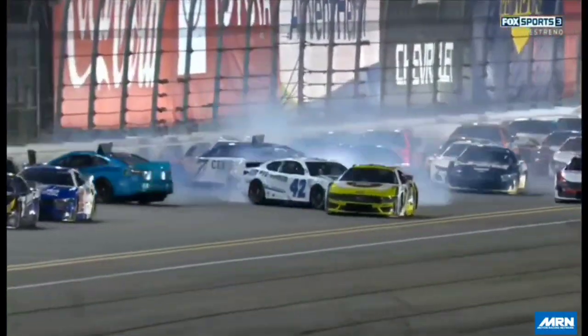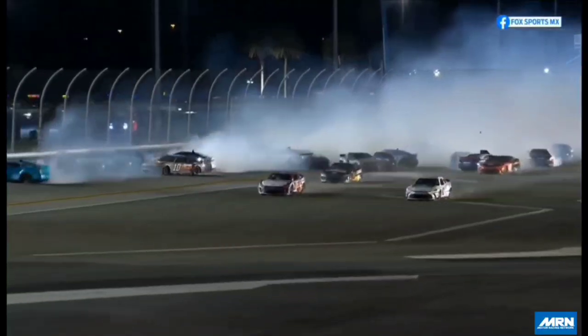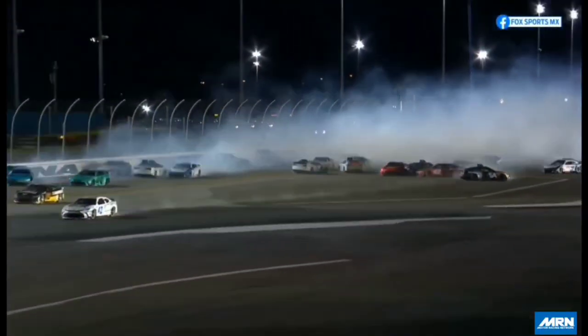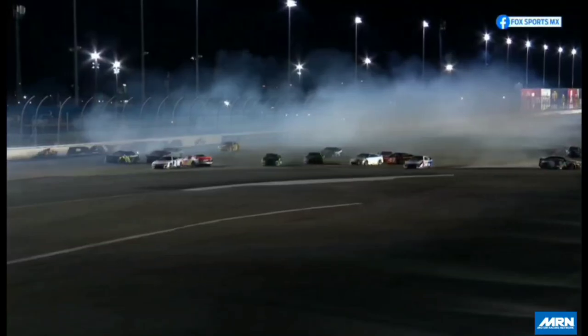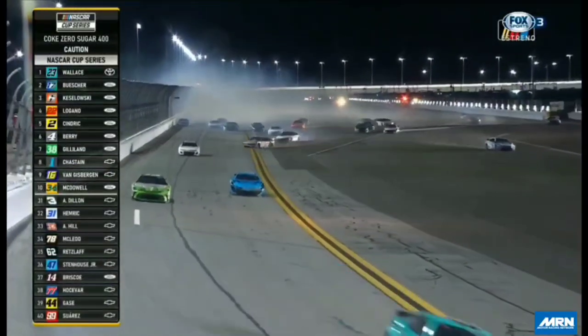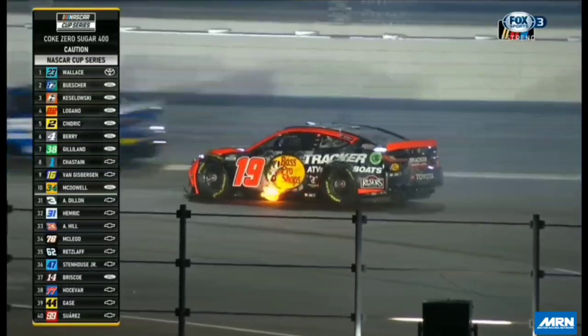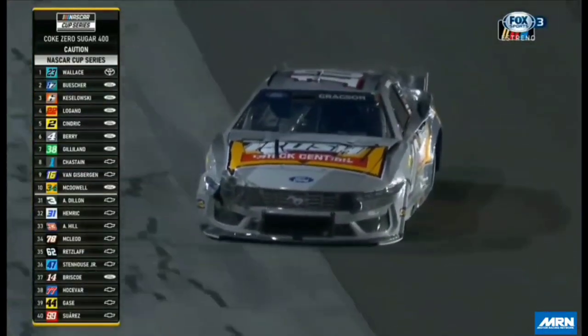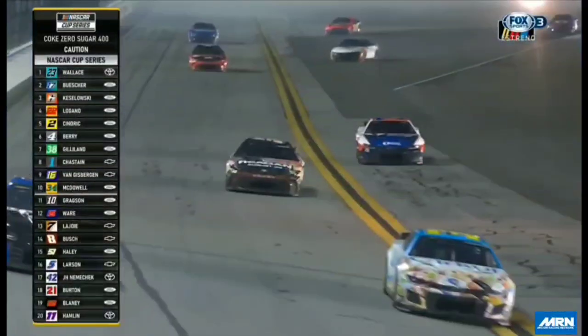First side-by-side battle. Oh, look out, Ross Chastain's in the wall. He'll get turned around. Half the pack is flying apart on the back straightaway. Ross Chastain is involved. You've got Christopher Bell, Corey LaJoie, Noah Gregson. Denny Hamlin gets a piece of it. Martin Truex Jr., Eric Jones, Kyle Larson, Alex Bowman, all spinning down the back straightaway as trouble breaks out mid-pack on the Daytona Super Stretch.